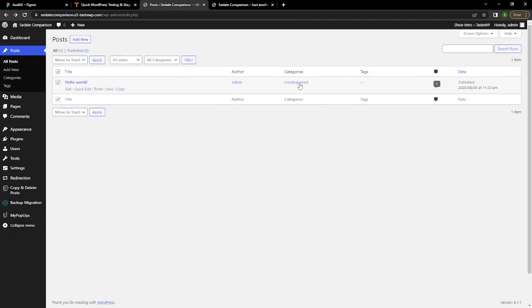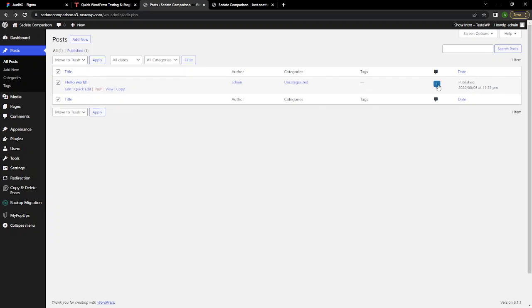So this is uncategorized. Maybe this is a financial platform that we want to design for. So maybe we want to have a category for accounting, category for tax, category for law, categories for different things. So we can create categories, and this tag is just the keyword. What are the keywords associated with tax? Maybe you can say tax reform, and TIN, tax identification number, and different things like that. We can even say government. These are just tags, and the published date is the day you write and publish that particular article or blog post.